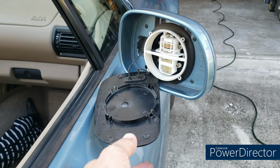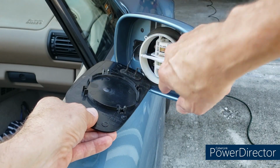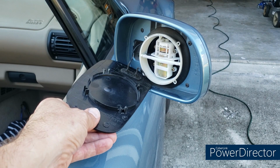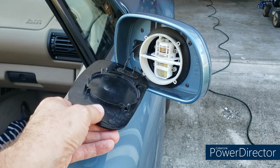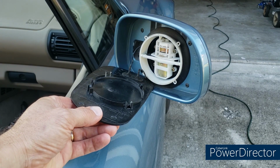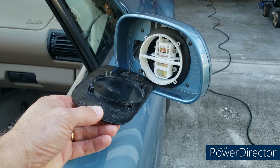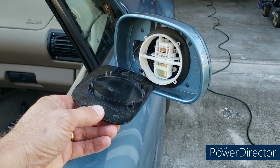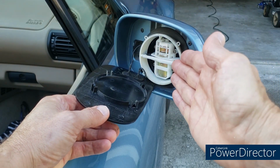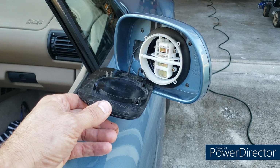So, you've got that plastic ring, the four tabs that hold the mirror to the ring. As you can see, the ring is what the motors rotate. And then the mirror is connected to it using these clips, which we've seen close-ups of before. Now again, how I did this was starting with the bottom, and I did chew it up just a little bit, but starting with that bottom clip, I moved the mirror as far up and in to access it as I could.